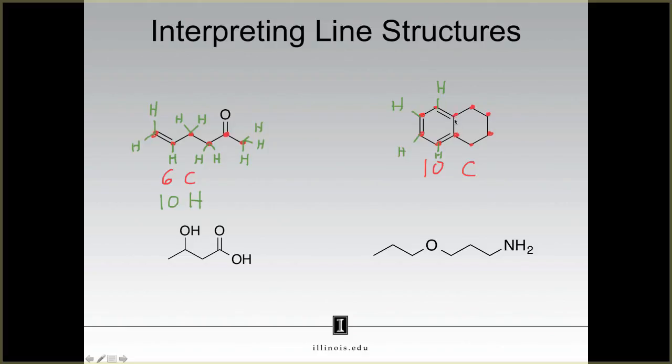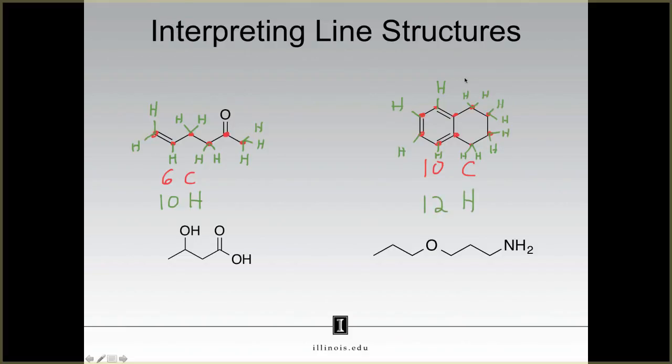What about these carbons in the middle? How many bonds do those have? 1, 2, 3, and 4. These carbons in the middle already have 4 bonds, therefore they have no hydrogens attached to them. And if we go around the ring, we see that each of the remaining carbons has 2 hydrogens attached to them. And if we count them, we see that we have 1, 2, 3, 4, 5, 6, 7, 8, 9, 10, 11, 12 hydrogens on this molecule.